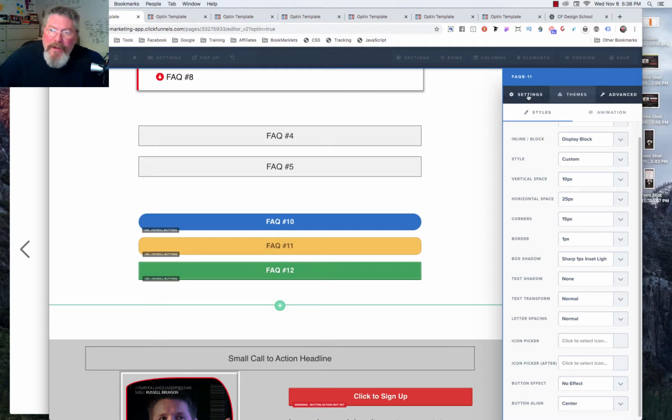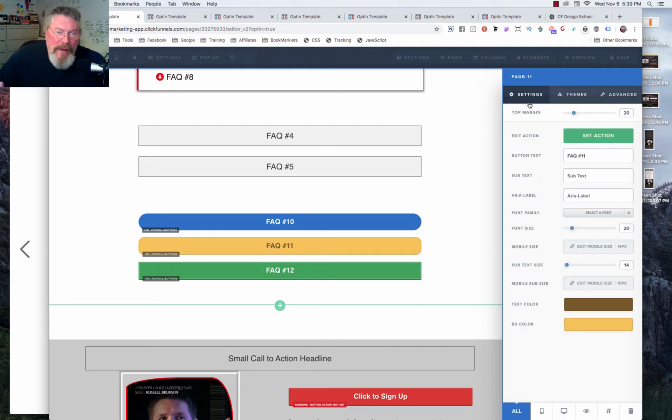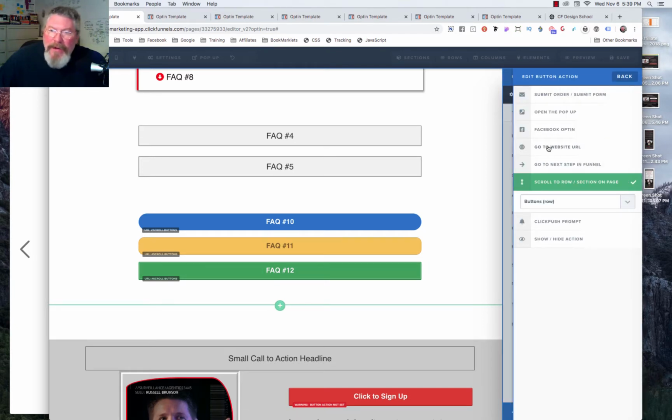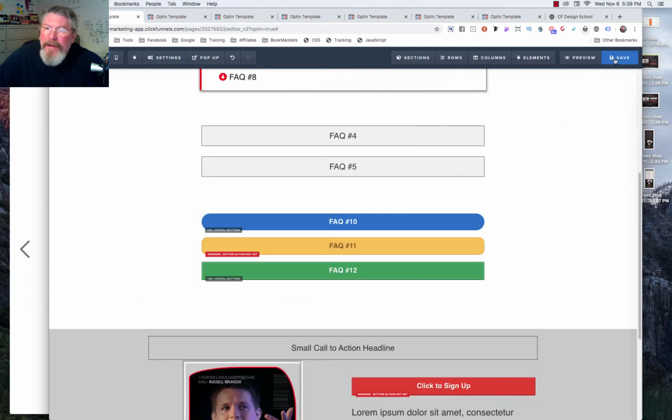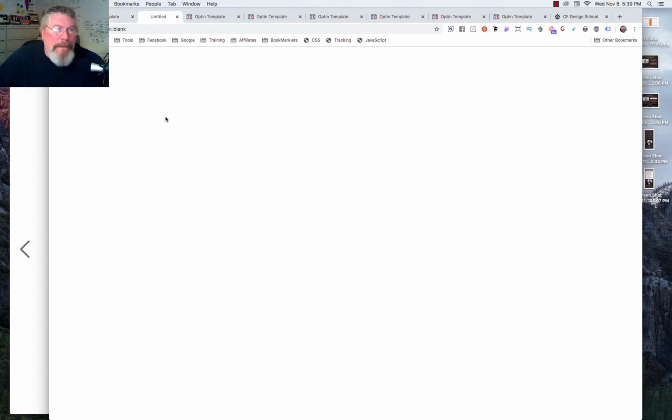But here was the real kicker with this. I said in the last video that you could use buttons in here, but I didn't test it. And so then I was talking with someone the other day, and they were trying to do this with a button, and we ran into a couple of problems. One of the things was, I thought what you could do is come in here and set the URL, which is normally a hashtag right here. But what would happen is, well, in fact, let's just do this. Let's put in the hashtag, and we will save that, and then we'll preview it again.